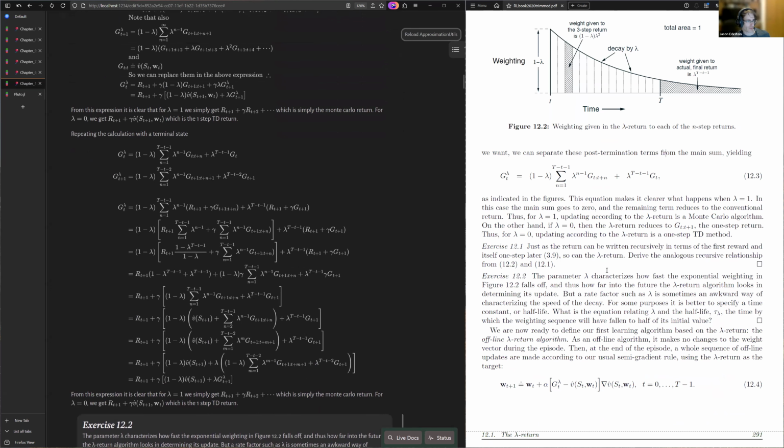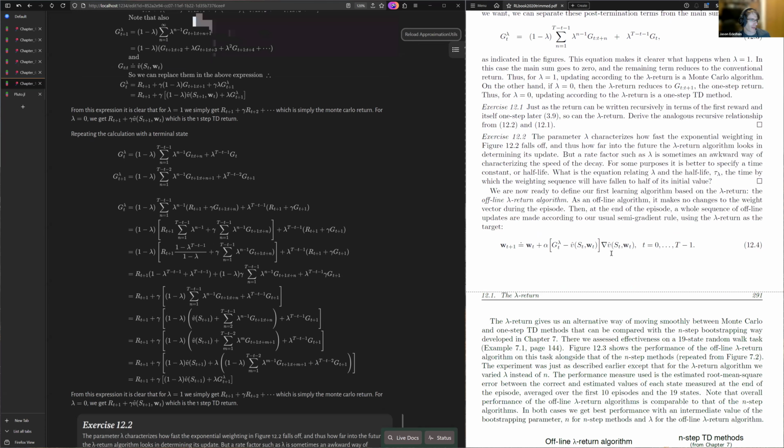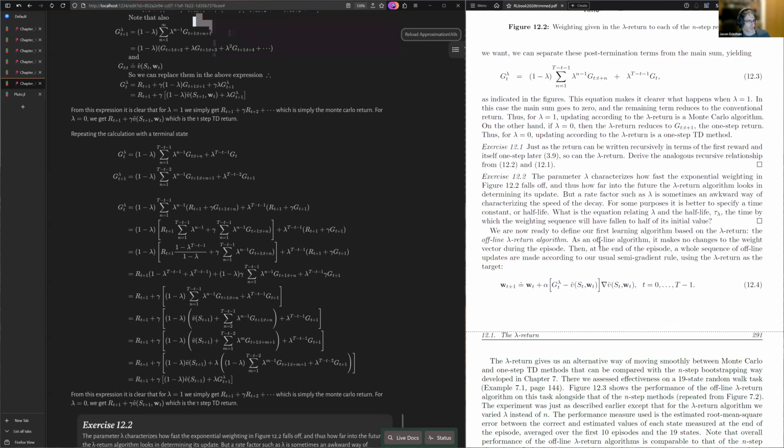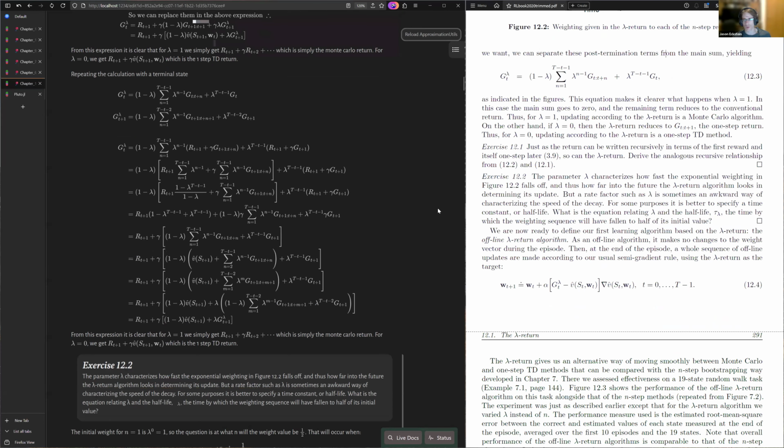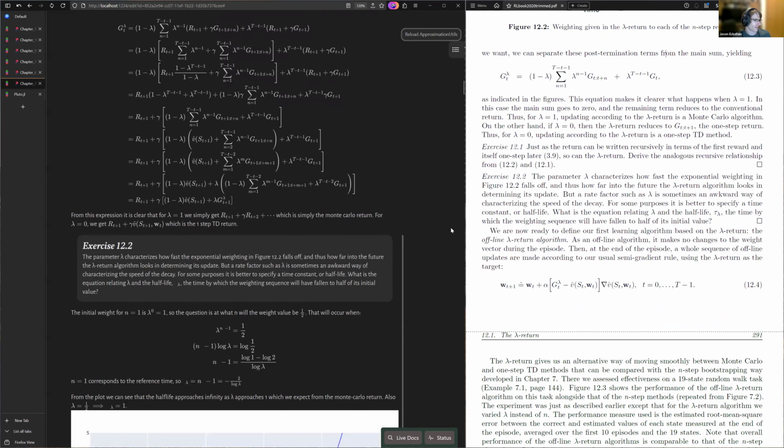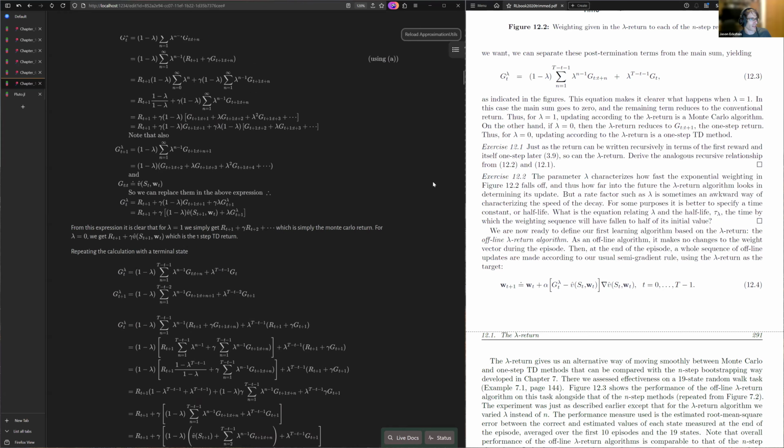Okay, if there are no questions about that exercise, exercise 2 doesn't really matter for reinforcement learning. It's more of a common way to think about weight decay. So it's a pretty simple question. It's just saying, what is the half-life?